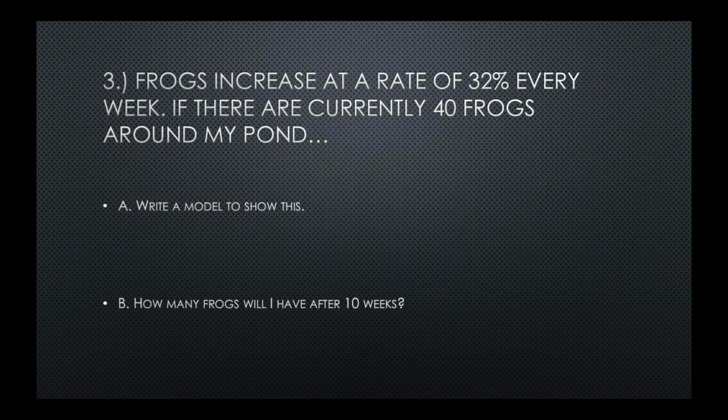All right, how's it going? Think about the two pieces that you really need to write a model. We're going to need a percent, in this case a percent increase because they tell you it increases, which leads us to our growth factor, and we need an initial amount. Those are the two pieces you need to write an exponential model: growth factor and initial amount. So our ending amount, and if you wanted to use y because you like y better than a, that totally is okay. But what is our initial amount in this problem? How much do we start? We start with 40.